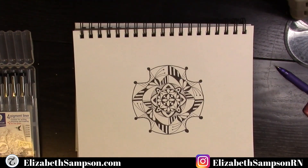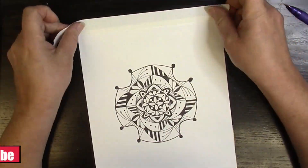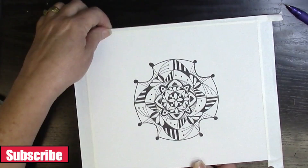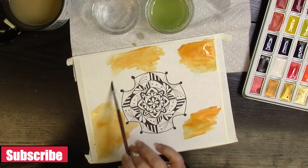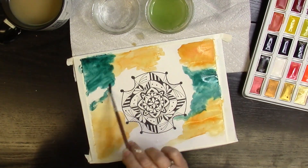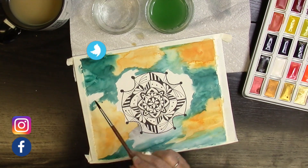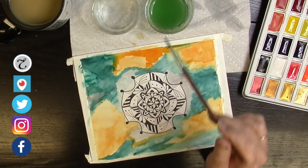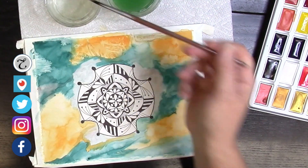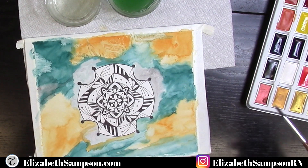Now that the outlining is complete, I'm going to start to rip this out of my book and tape it onto a piece of glass that I have — it's just a picture frame cover. What you're going to see next is my inspiration from the rainbow I saw this morning: the orange and the turquoise that I picked out from that beautiful rainbow, and of course a little bit of gray for the rain and the clouds that were around this morning. I do something different here — I'm not coloring directly on the mandala. Let me know if you like that in the comment section below!